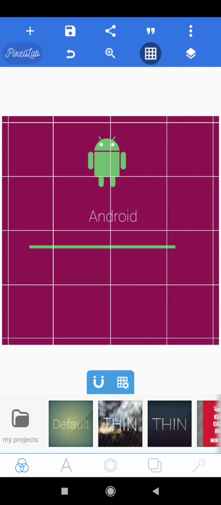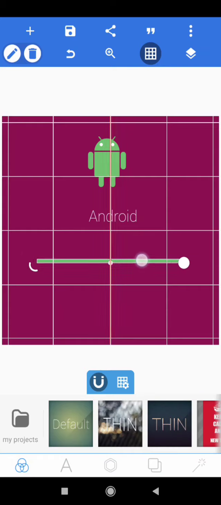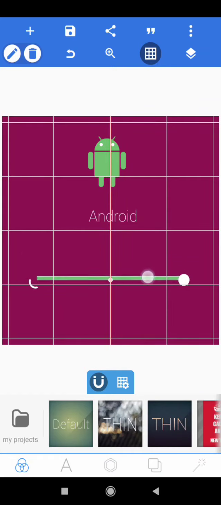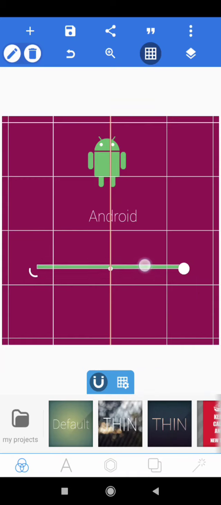So to give Pixellab our command that we want elements to align to our created guidelines, we come over to our magnet tool here. This tells Pixellab that we want elements to snap to our guidelines. So we'll come on over here to our magnet tool, and then we'll select, and then watch as I move elements inside of our design.